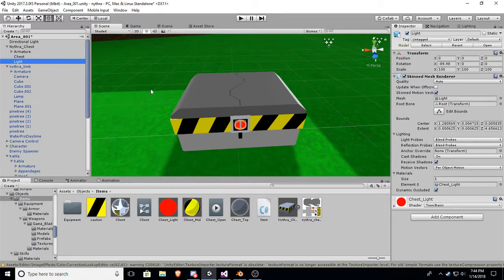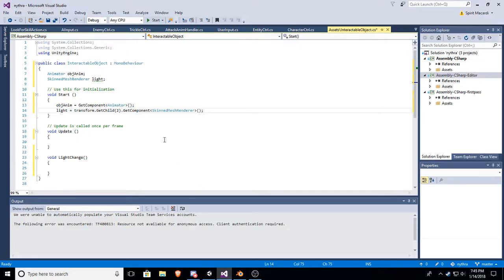So if you ever use Unity, yeah, that's probably going to catch you a few times. It has me. Especially when you're dealing with children of children. But yeah, this just gets the second child and it gets its skin mesh renderer component, and then I have a nice little easy variable to refer to it by.